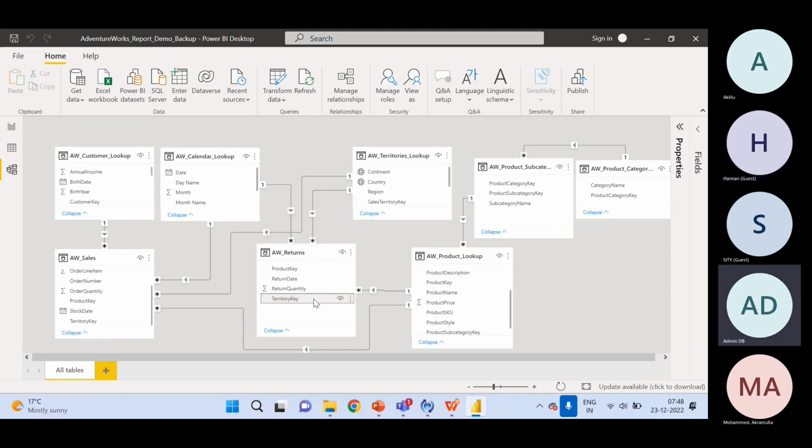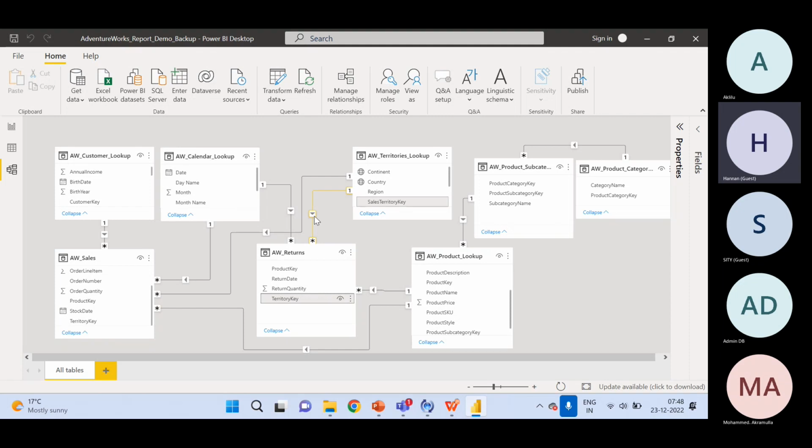So that's why, even if you click and drag here or drop it here and vice versa, since this table has one instance per territory, it will show one over here, and this table has multiple instances of the territory key, it will have multiple over here. You can drag and drop any way, that will not change this relationship, and the filter context will flow like this only, from one to many.